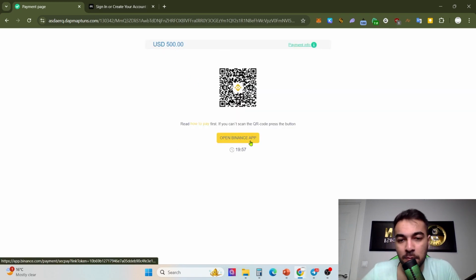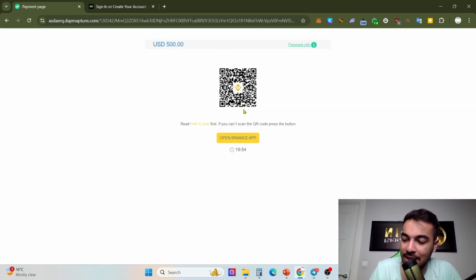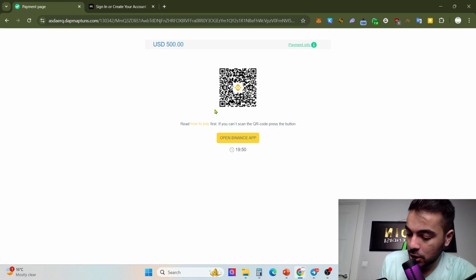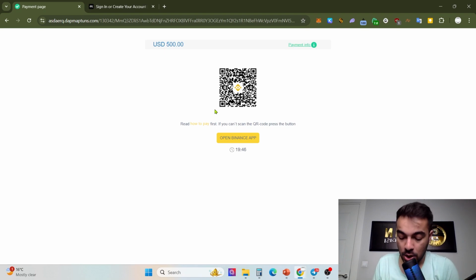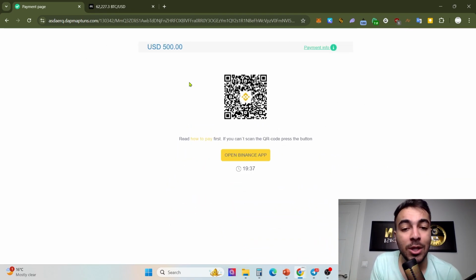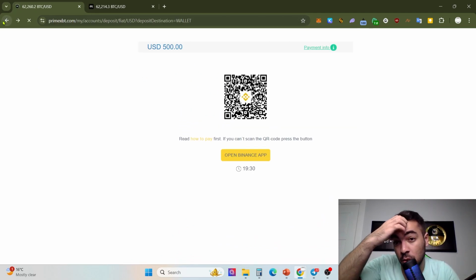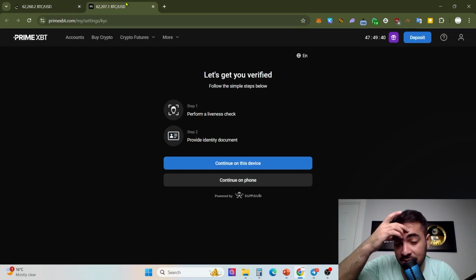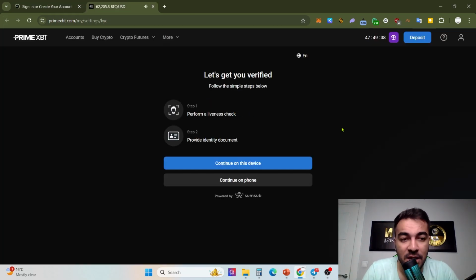And then yes, open the Binance app, and if I'm not mistaken, we have a QR code area entered there, and then just click that, open, and you will be charged from Binance to Primexbt 500 USD to your own Primexbt wallet. That's it. Such an easy method. That's so fantastic. And then yes, what should we do in there? I think there is nothing, except verification.